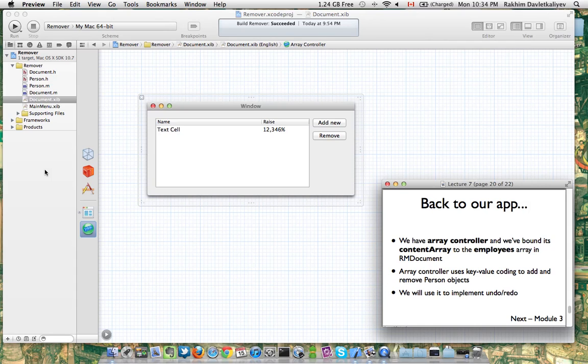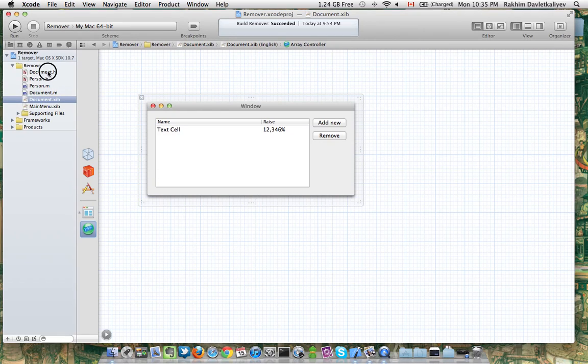So if we want something to happen when a new object is added or an object is removed, all we have to do is create those methods that I just explained. We know the names, so we can create those methods and do in those methods what we want to do. The thing we want to do is add inverse messages to the undo manager. So this is what we're going to do.